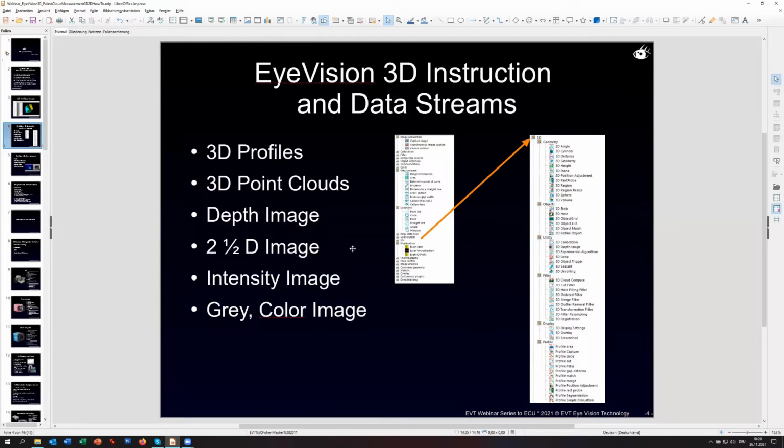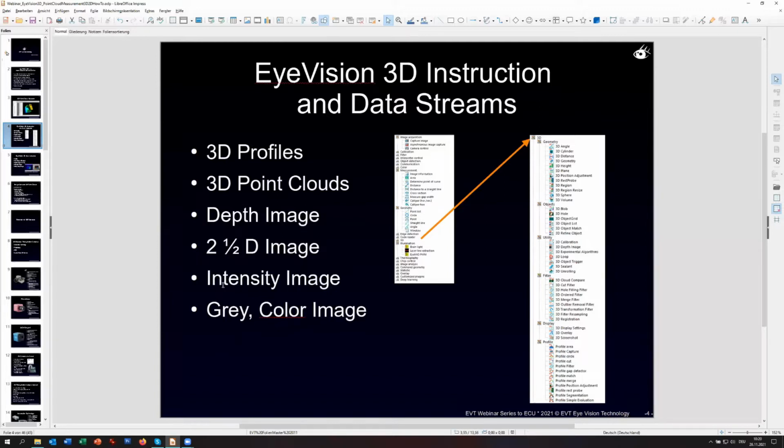And of course, if you have a depth image, or a 2.5D image as some people name it, you can use also all the gray image tools, because the depth image is at the end a kind of gray image, and you can work on the gray images with the standard 2D tools.